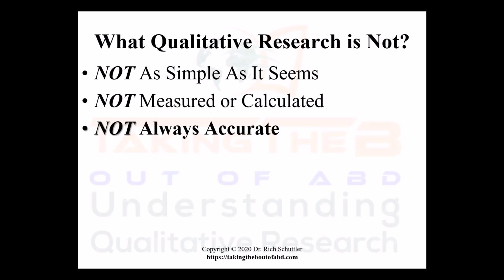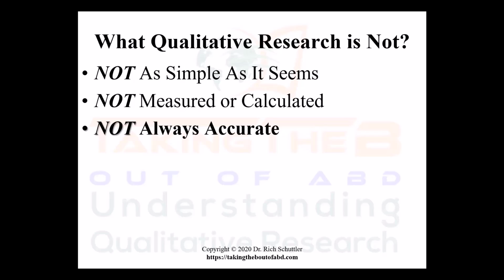Qualitative research is not always accurate because we're asking people to recall, right? We're asking people to give us their assumptions. We're asking them to give us their beliefs. But that's okay. It doesn't have to be accurate. We want to find out what's common. Usually when we find out what's common, then we can assess, okay, this is what's common, and is it correct or not, or as it should be.